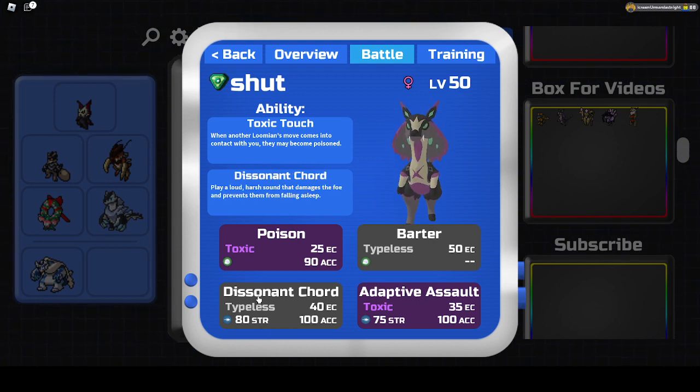The Skeleton Core just to hit certain types, and Adaptive Assault just to be there. Of course, you can have different stuff than Adaptive Assault, but it's always good to have Adaptive Assault. It's a really good move on most of the Varis.